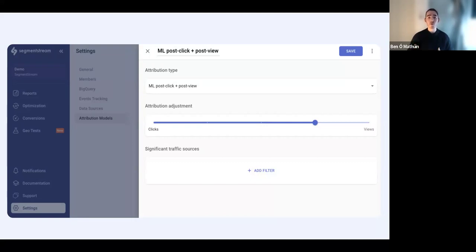So our aim, of course, is to support advertisers the best we can, but our aim is to educate advertisers as well. So we designed SegmentStream to be that self-service platform to allow you to run your own incrementality tests and then further fine-tune your model. Of course, in the early days when you're perhaps just familiarizing yourself, we do offer a white glove managed service to perhaps lay down the foundations for you in that first trial period.